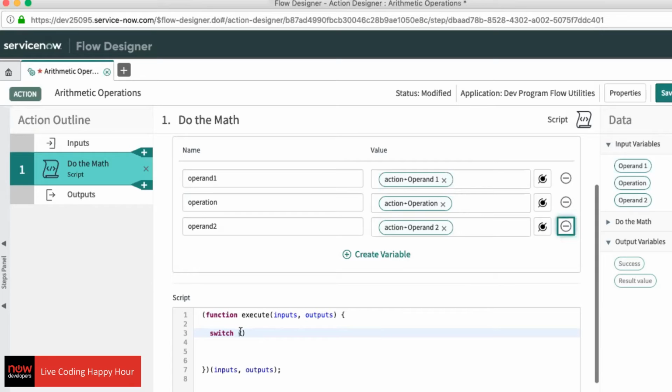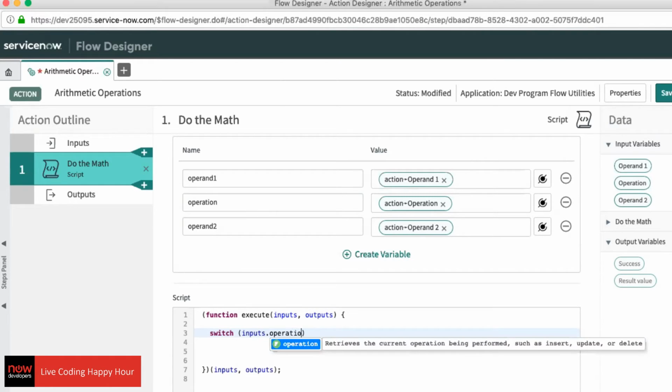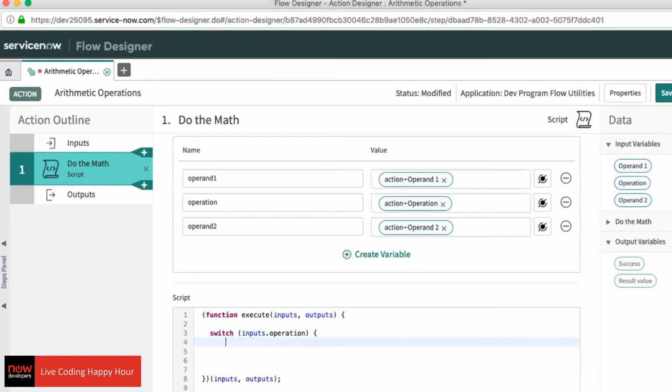I accidentally created one. All right, so switch inputs dot operation. Yep. And now case. Case add, right? And then a break. Then case.